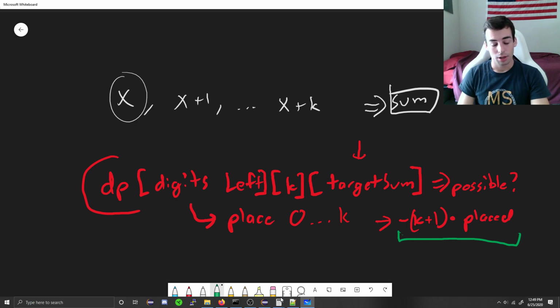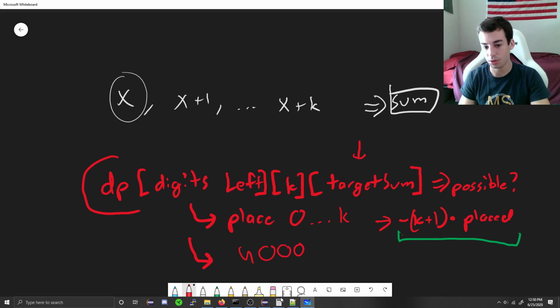Okay, so what else do I need to cover? Yeah, there's one other case. It is possible you do want the digits to overflow. So if the digits are going to overflow, what will happen is you're going to place some number, maybe you place a 3 here, and then you'll place a bunch of 9s, and then you'll place a 6, and then you'll place 6, 7, 8, 9, and then this will turn to a 4 with a bunch of zeros, and then a 0 at the end, and then a 1 at the end, etc.